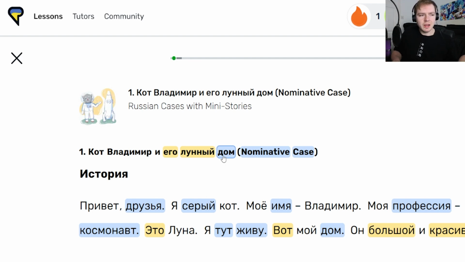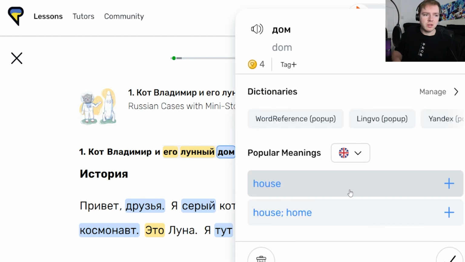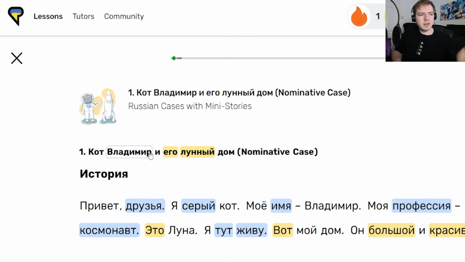And even if you didn't know, you can at least go do, dom, maybe. And again, because of my knowledge of Polish, this word would tell me it means house. дом, Dom.